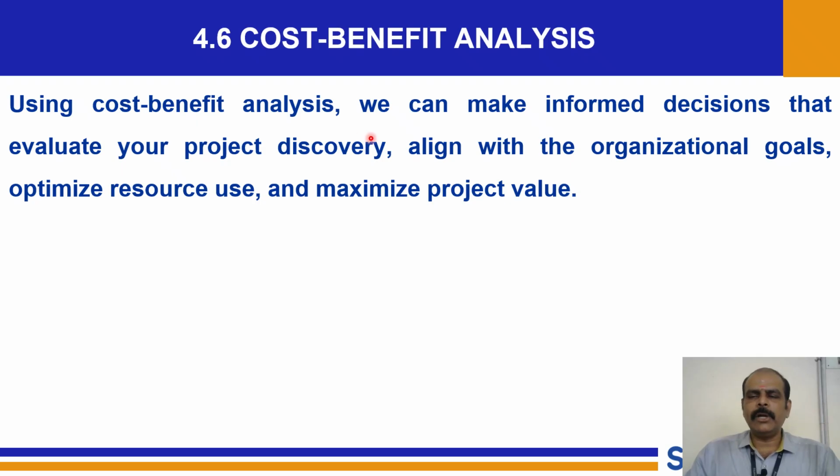To culminate the introduction to CBA, CBA is going to give us informed decisions to evaluate projects. In this context, it helps evaluate alternatives for proper decision making, align with organizational goals, optimize resource use, and maximize the project value. So these are the things we are going to get directly, and indirectly, increased communication among the stakeholders. These are the indirect benefits of cost benefit analysis.